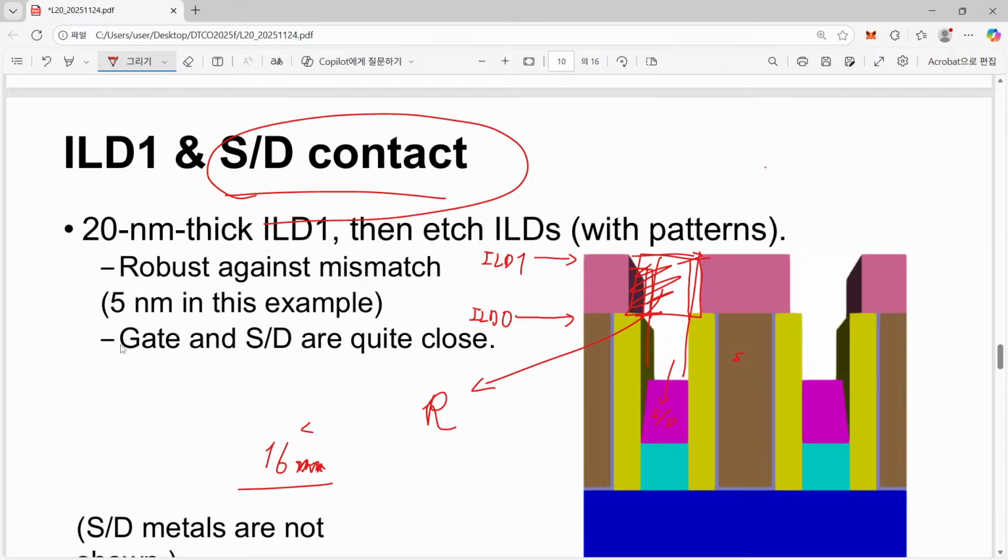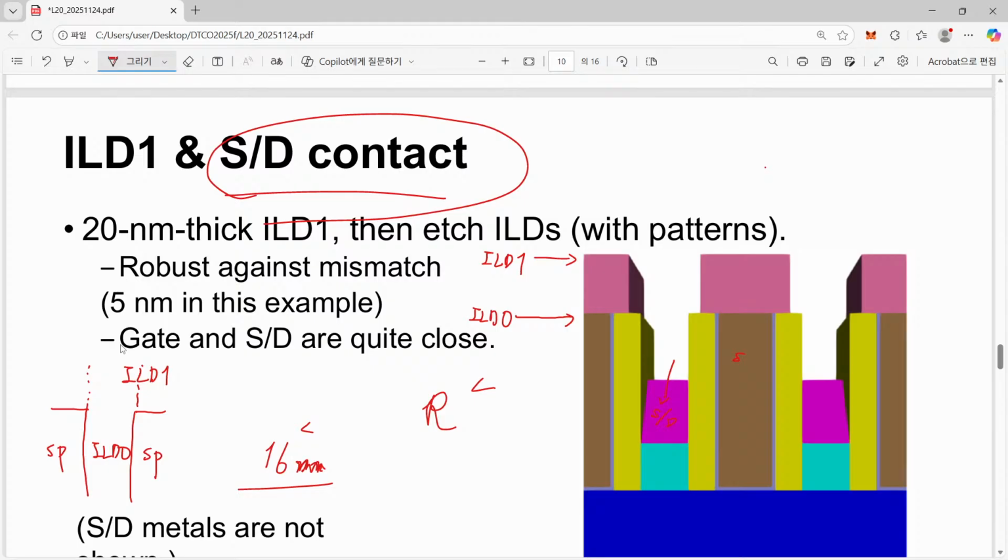If you start from a very narrow one, and if you can do it quite perfectly, then you can have quite a tight margin. Let's say that this is spacer and ILD 0 and ILD 1. Let's say that we believe in our capability, and just open perfectly, just match and try to etch it. Then what will happen?